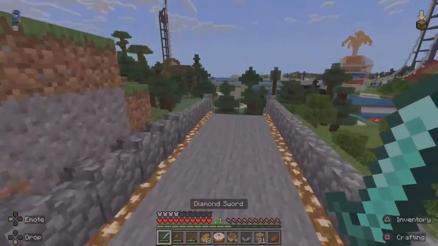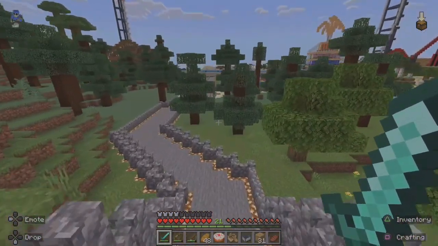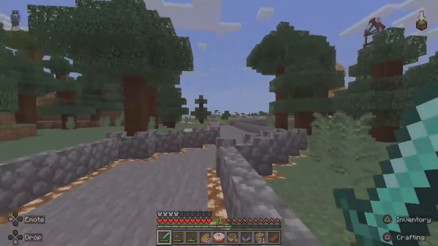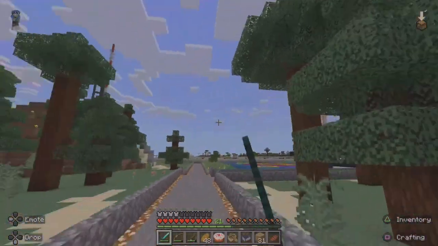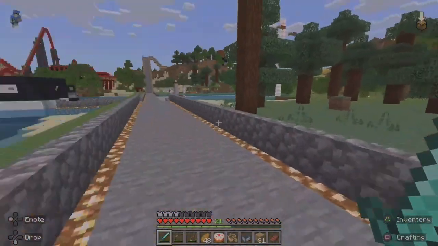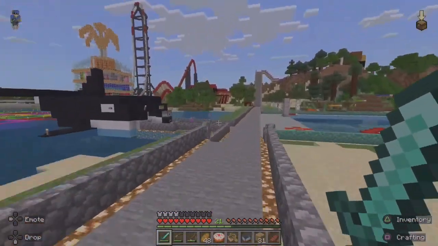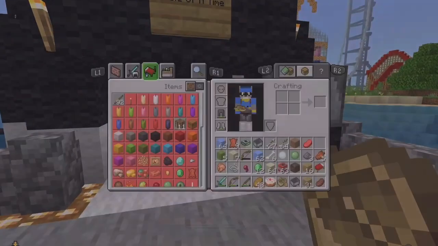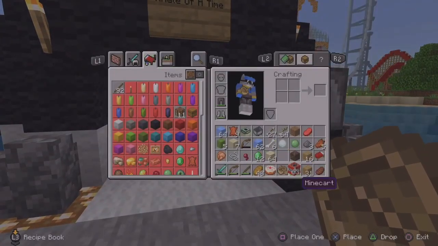Okay. So, let's go this way. Let's get all the way to this section of the park first, and then we'll loop all the way back around and hit those last ones. So, yeah, we should be able to finish this series today, or this little thing. I think I have a lot of TNT on me. I do. So I can play this game.